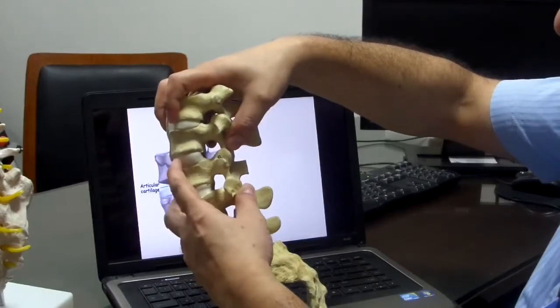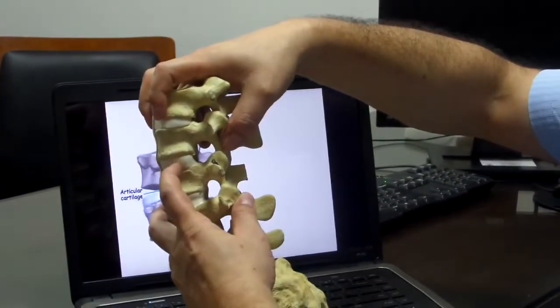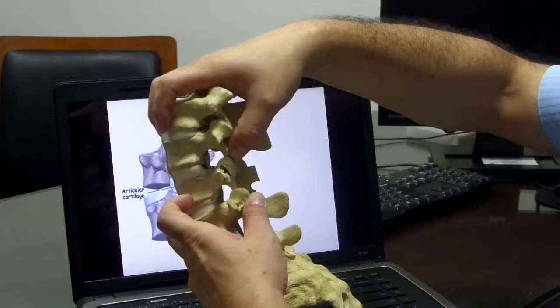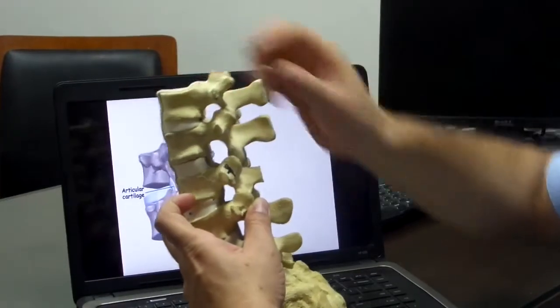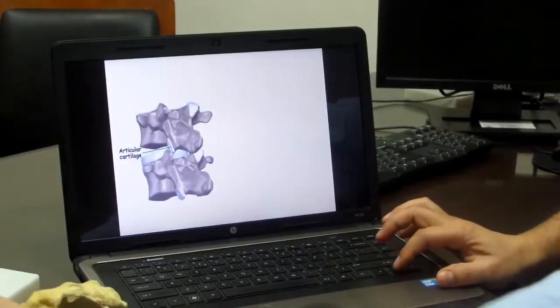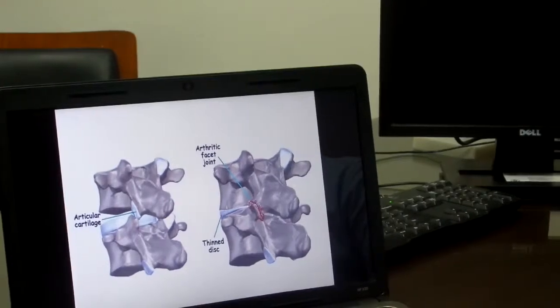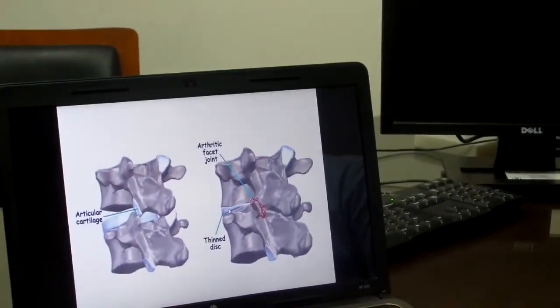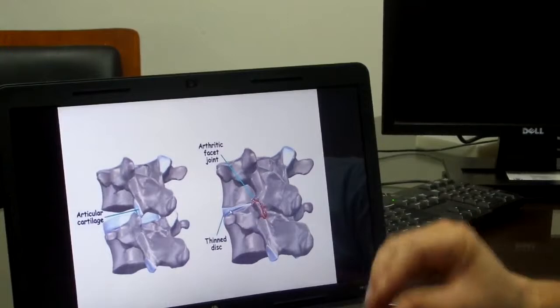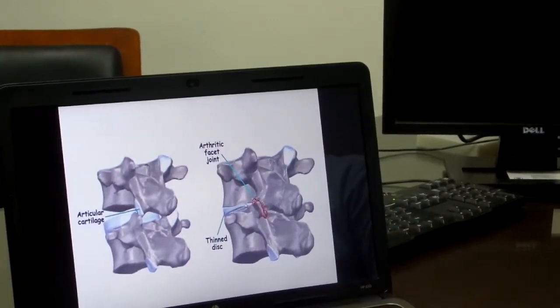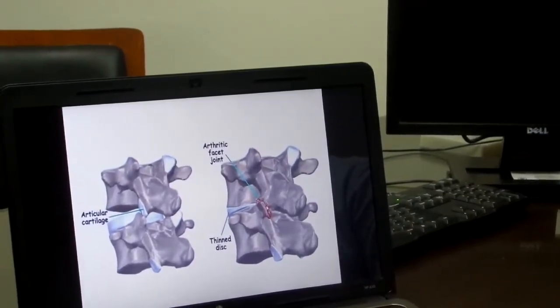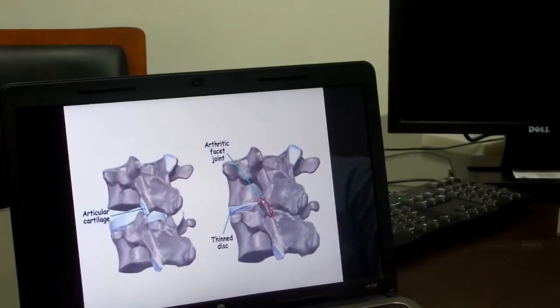So what it will lead to: there is initial damage in the disc leading to abnormal pressures, loads in the facet joints, and then leading to arthritis of the facet joint. The disc in between the two adjacent vertebrae is showing shriveling, showing shrinkage, and the effect of this shrinkage is manifested here at the back in the facet joint.